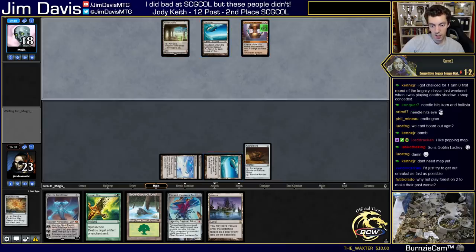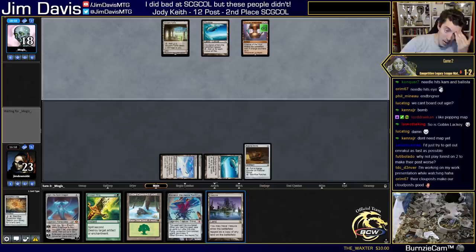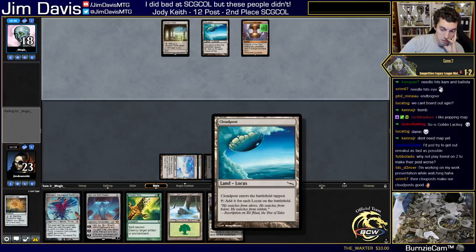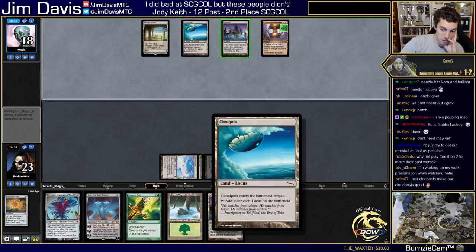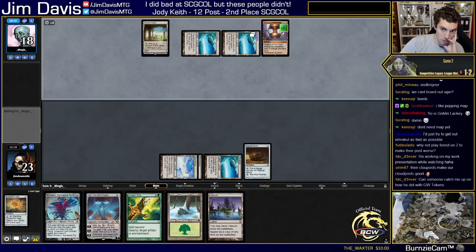Cloudpost mirrors seem very silly, to say the least. The problem is that makes their post worse and my post worse. And I have big things I want to cast that are probably bigger than their things, you know? So, good lord.